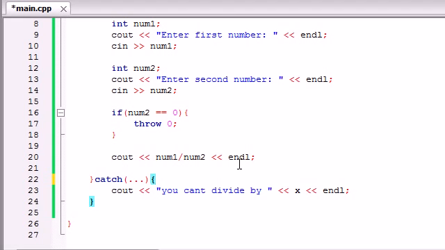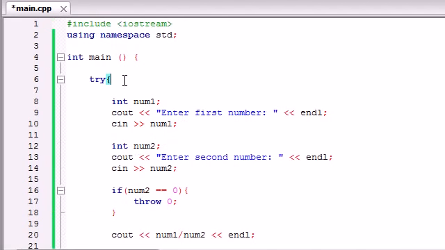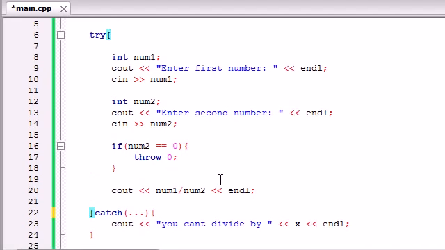Whenever you just want any error message to be caught, for example, you don't know what error message is going to happen in this try block, but anytime any error message occurs, you just want it to be caught right here. Then you can use the dot dot dot. So dot dot dot is pretty much the all-encompassing, the default catch.